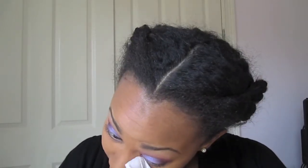Next, I'm going to take a makeup wipe and I'm going to clean up the outer edges of my eye where you see I've had some fallout from the purple color. And I'm just going to pat that so I don't take away any of the foundation that's underneath it. And I'm also going to do it on my inner corner. I mean, you really could leave it there, but I only want color where I've actually placed it.